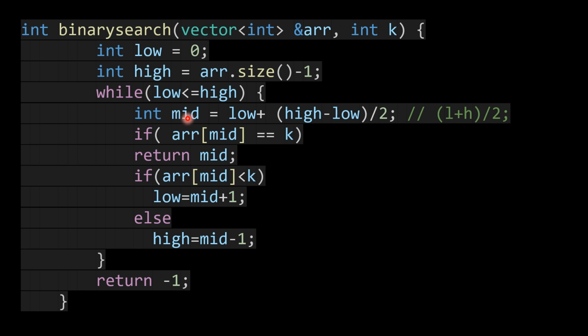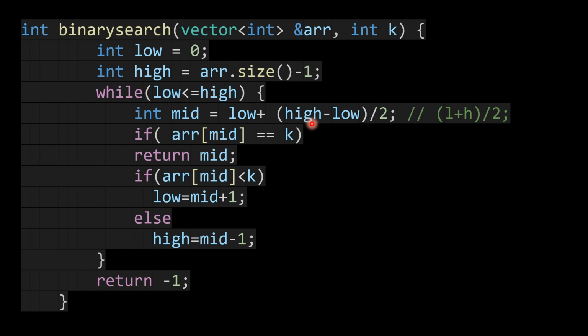Then we find the mid. You can use a simple technique, (low plus high) divided by 2 for finding mid, but I use low plus (high minus low) divided by 2.